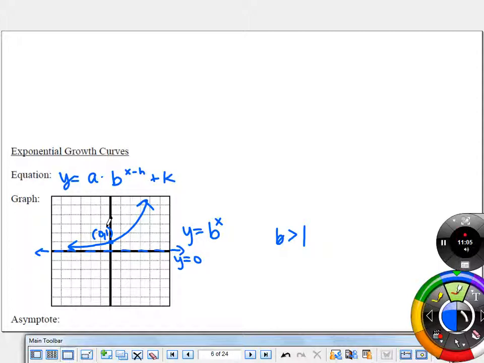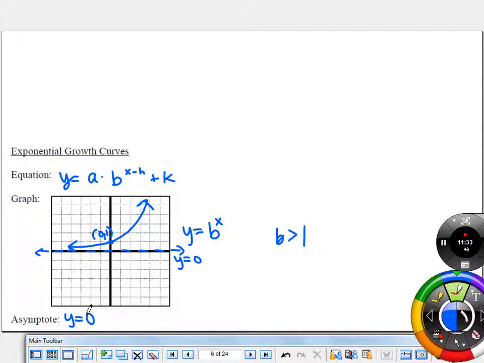Okay? Things that will change that, obviously, changing the base will change exactly where it crosses, and then all the stretches, reflections, compressions, shifting, that can all change like normal. But this is the basic way that these functions will start looking. So this is kind of the basic shape that we want to know for them. Okay? So the asymptote for these, just one asymptote, and it's horizontal. So we don't just write 0, we write y equals 0 so people understand that it's horizontal.